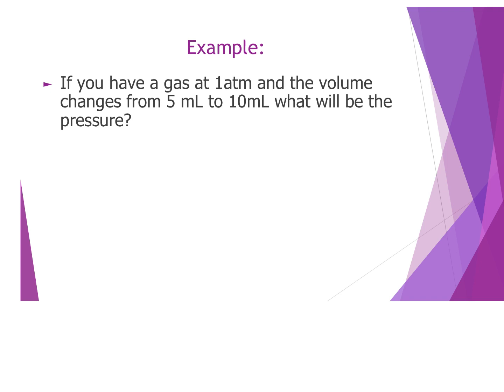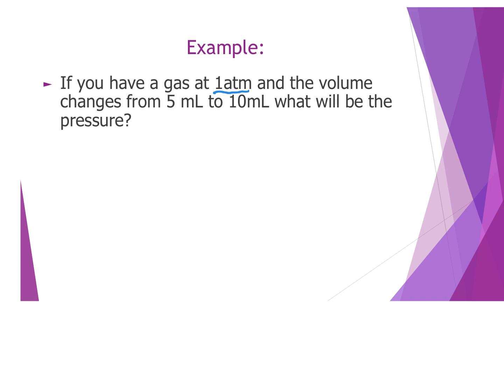So if you have a gas at 1 atmosphere and the volume changes from 5 mils to 10 mils, what will be the new pressure? I know some of you already have this number in your head. But we're going to start small. Eventually we get to the point where you have 5 different equations, so follow the process with me. The first thing you need to do is identify what's given to you in the problem. I typically just start at the beginning and underline the numbers.